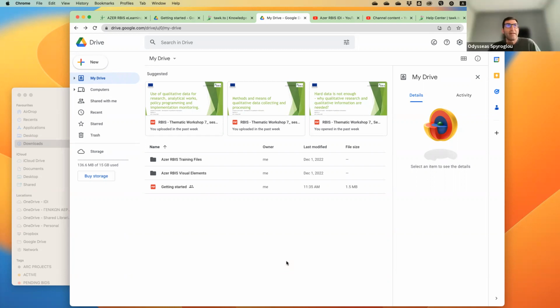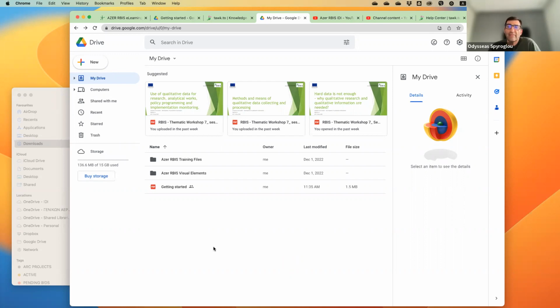Now, we may have a problem in case we have too many videos, or we use too heavy presentations or heavy videos. I don't think that YouTube has a storage limit. The Google Drive does have a storage limit, but it is up to 15 gigabytes. We're already at 136 megabytes. We don't have to worry.